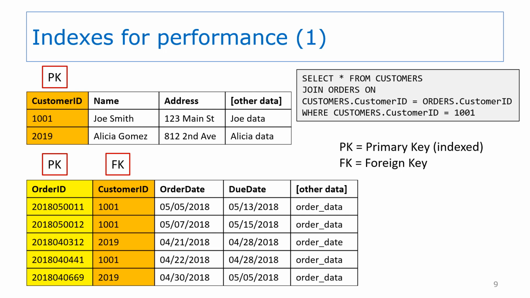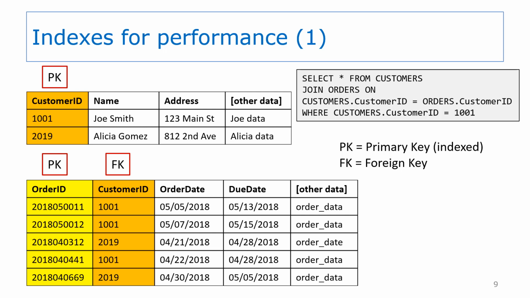Now the issue is, the customer ID in the customers table is required to be unique and indexed because that column is used as a foreign key in the orders table. But there is no requirement that the customer ID column in the orders table be unique or indexed. You can see that it is not unique. It is entirely possible for a customer to have more than one order in the orders table. So right away we know that we can have duplicate customer ID values in the orders table.